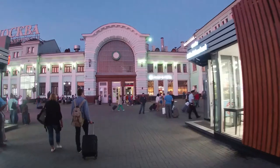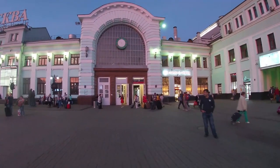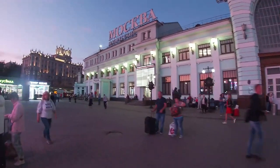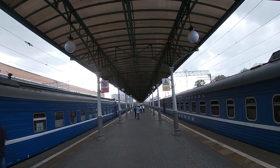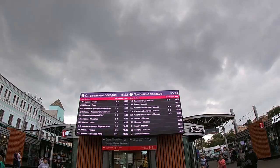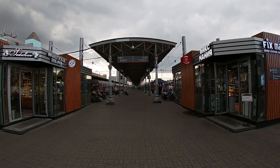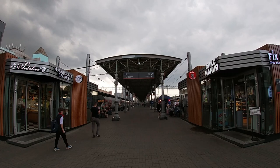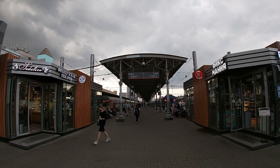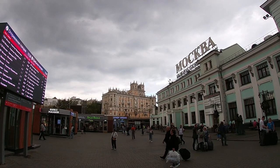I'll show you a bit of Moscow Belorusskaya, which might be handy if you do the trip the other way around. Just like many stations in Moscow, it's named after the direction the trains come from — so in this case, Belarus. It's maybe not as big as other stations in Moscow but it's still pretty good. You'll find lots of shops to buy food for your journey. Information is available both in English and in Russian — even many train announcements are in English. The last time I was here was in 2011 and that was not the case, so a lot has changed and it's much easier now for foreigners to travel here by train.